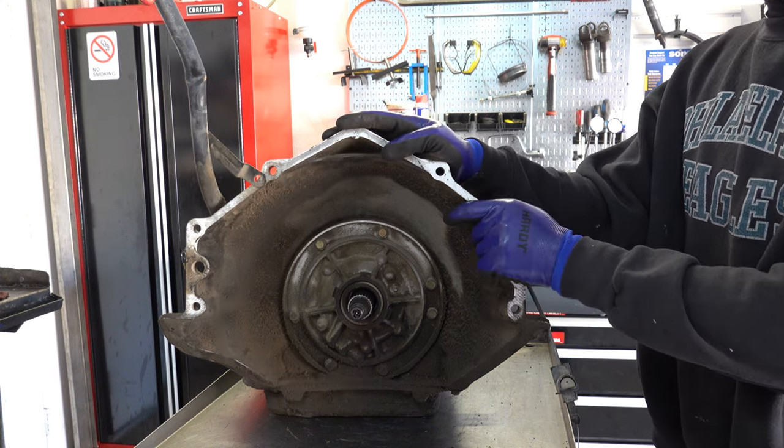Now, I'll say right off the bat, we are not going to be reinstalling these aluminum pistons. I would never recommend anyone reuse aluminum pistons. Always use the 4L60E bonded rubber and steel pistons from a '97 and up unit, because that will give you much more reliability when it comes to the pistons in this drum.